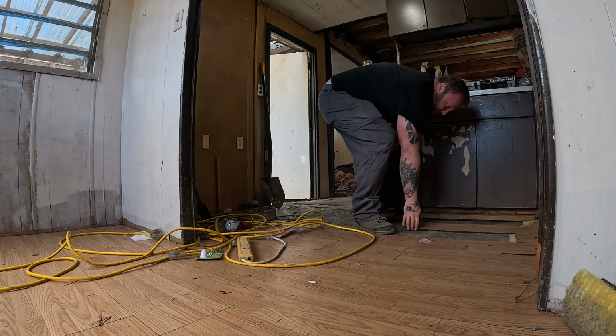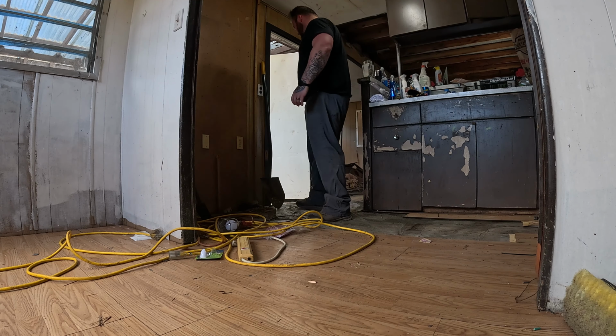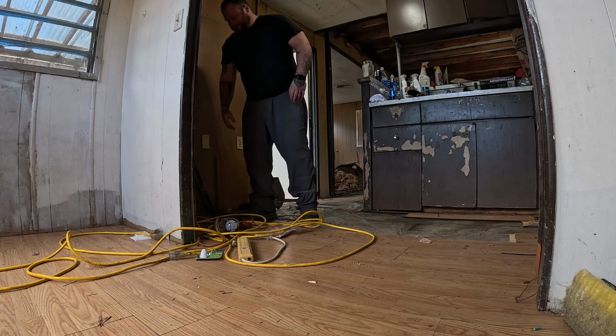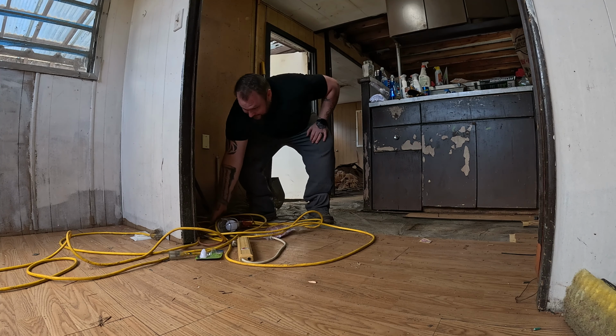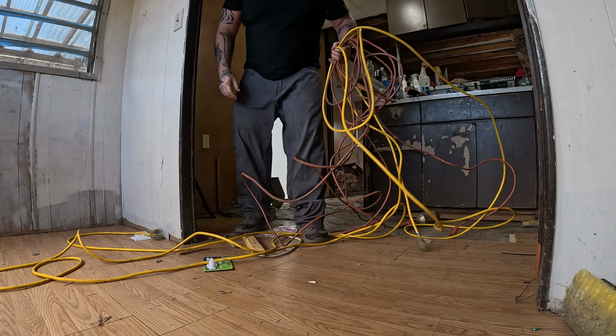Yep, there's all kinds of moisture down there. Can feel it. Probably where the stench is coming from. Take a while, I guess. Get all these cords out of the way. All my extension cords.